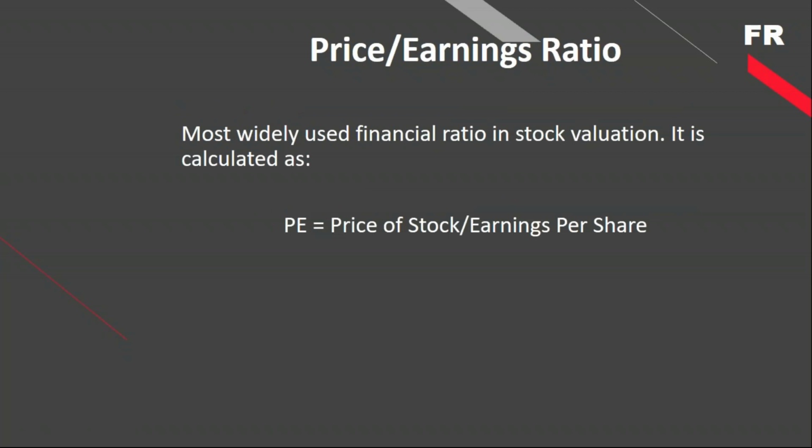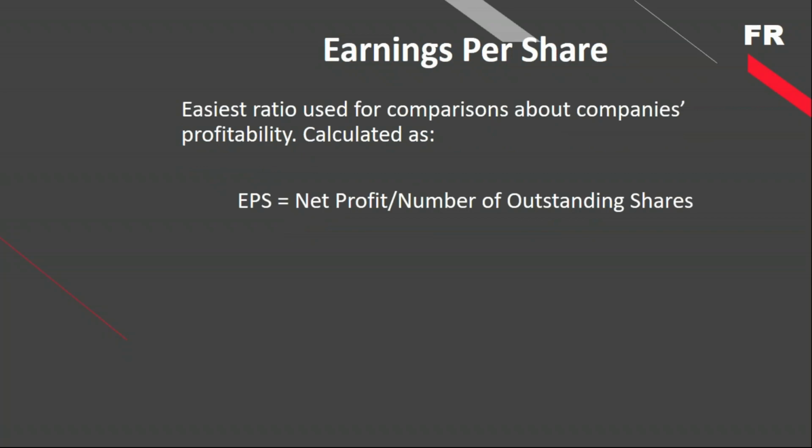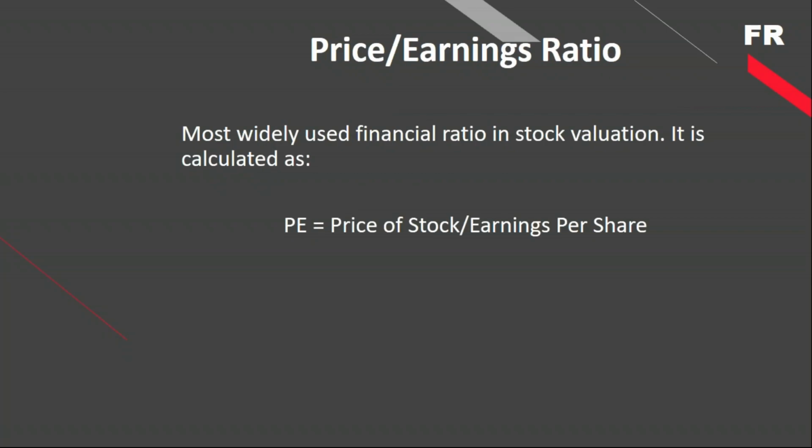And what this is, simply, is a ratio of the current price of the stock divided by the earnings per share, which you've calculated here. So you can't derive this number without getting the earnings per share from here. Okay. And the PE ratio, essentially, you're trying to calculate how cheap or inexpensive a share is, right? So ideally, the lower this number is, the cheaper the stock is. Because what the PE ratio implies is simply a measurement of how long it will take you to recoup your investment in terms of number of years.